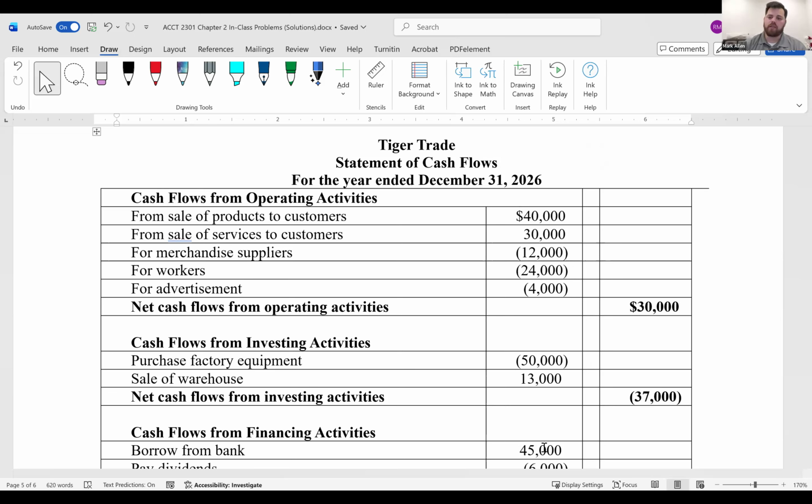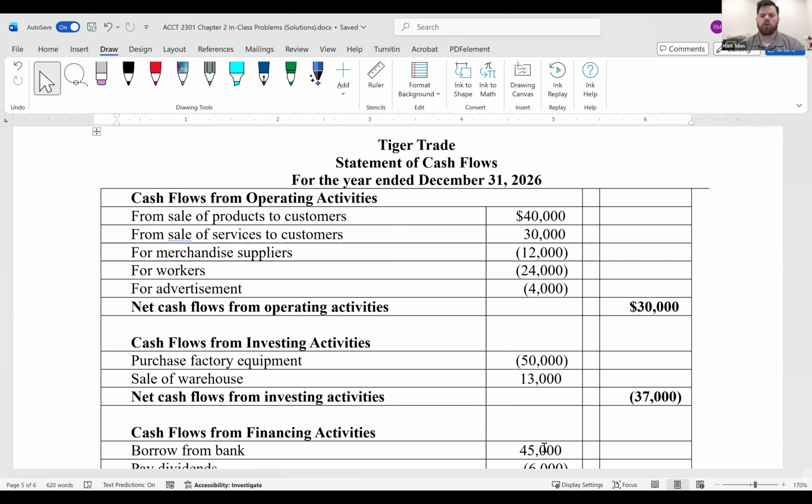time, the indirect method is still more popular and is the method that we will use toward the end of the semester when we really begin preparing a lot of statements of cash flow in the chapter directly on the statement of cash flow. But it doesn't hurt to do one quick example early in the semester of the other method, just in case you come across it.